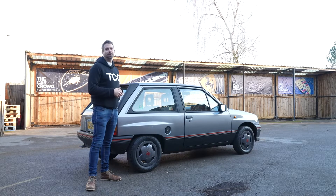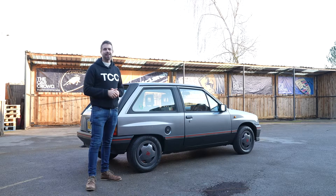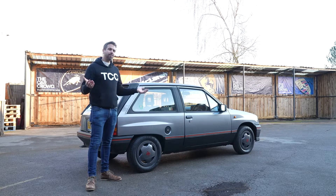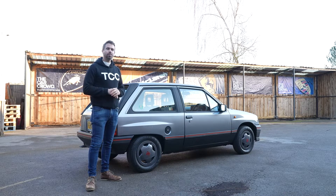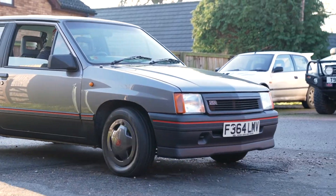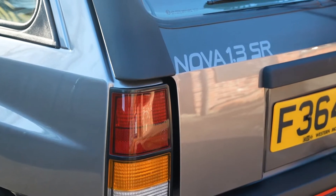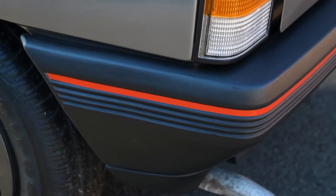This is one of just 77 Nova 1.3 SRs left on the road today, making it an incredibly rare car. This one has done less than 37,000 miles, it's in pristine showroom condition just like it was over 30 years ago when it left the factory, and it's got full history and full paperwork. This means it will command a significant premium over lesser quality cars available on the market, which is a fantastic recipe for potential appreciation.